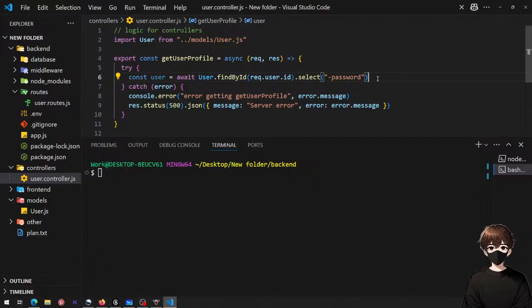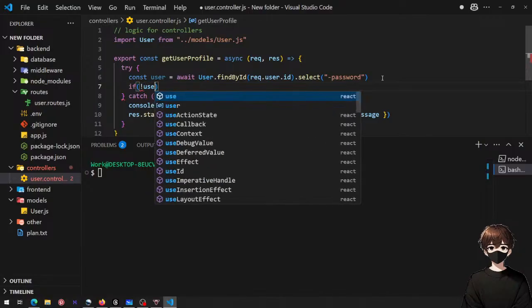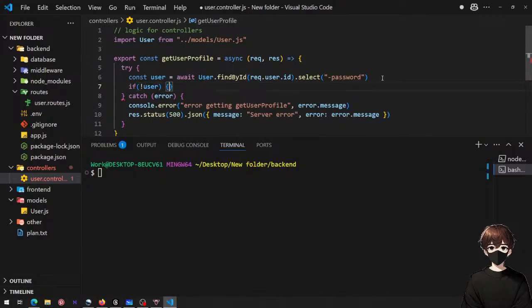Are we forgetting something? Yeah, if it cannot be user, so if no user, right, then we're gonna say not found.